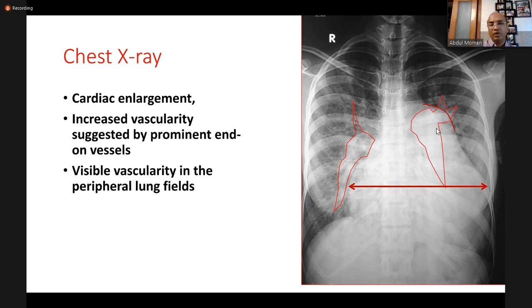Inoperable evidence: this is a patient with ASD, but the vascularity is decreased, with normal heart size, normal or reduced vascularity, evidence of pruning with dilated hilar pulmonary arteries and rapid decline of vessels. These vessels rapidly end up here. The vascularity is only in the medial part and few in the middle part. So this is inoperable evidence on chest X-ray. The vascularity is less, only in the medial third, and there is no vascularity in the middle and lateral parts.